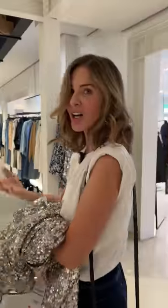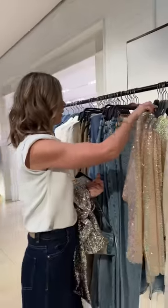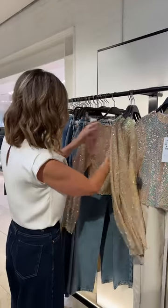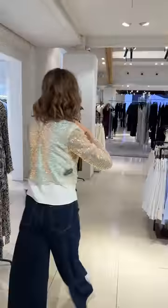But sometimes we need to try to realise that. I love this kind of sequin. That's very similar to your, I have a top like this. I can't remember. But that's a really nice piece. Actually, I'm just going to put it on. So I'm going to do a medium because I don't want it to be too tight. I want it to be a sort of looser piece. It is short, so it's something that would maybe look good with a layered piece underneath. It's just so short.